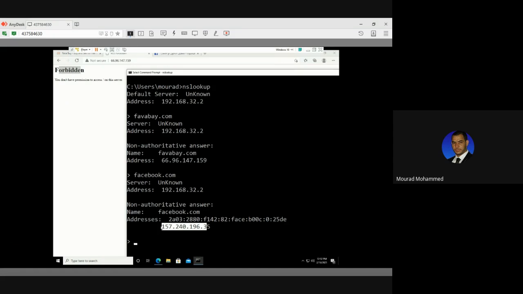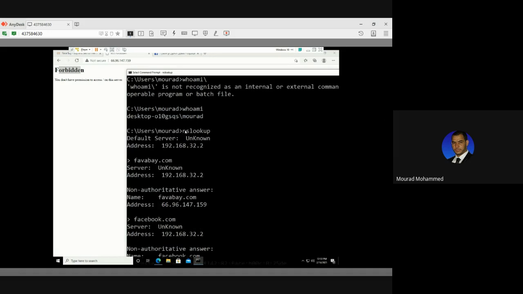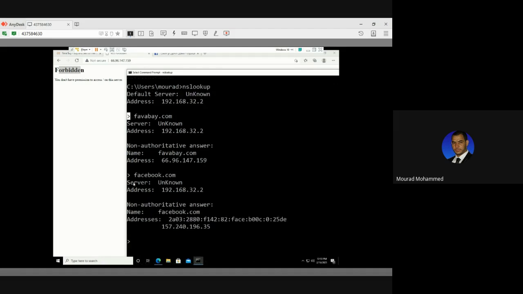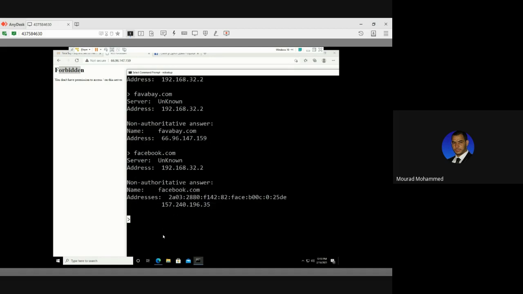And let's pass to the next command. Actually, one of the notices also, before I move on, when I accessed the NS lookup, the access point, see, it's a simple greater-than prompt. There is no drive path. It's a simple greater than. And here's greater than. So we are inside the NS lookup.